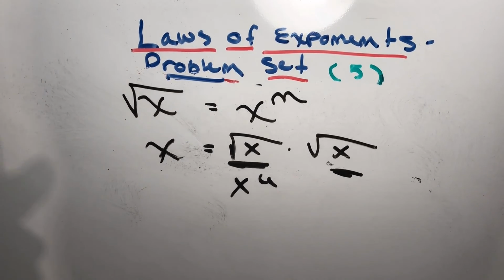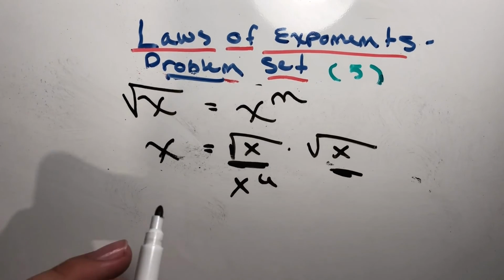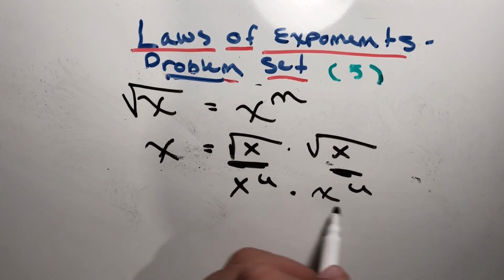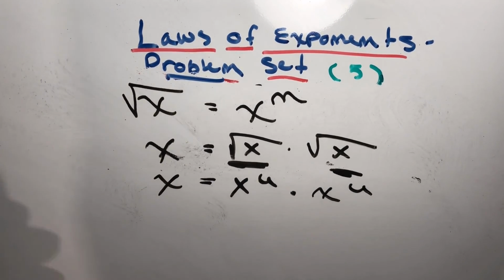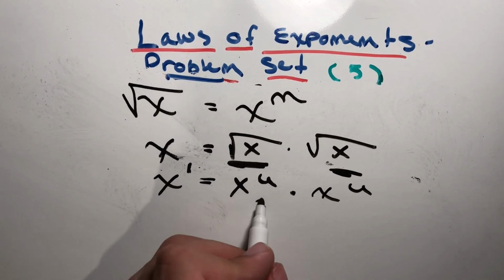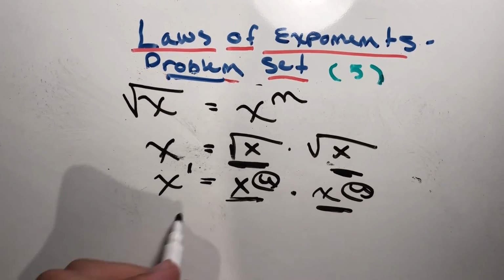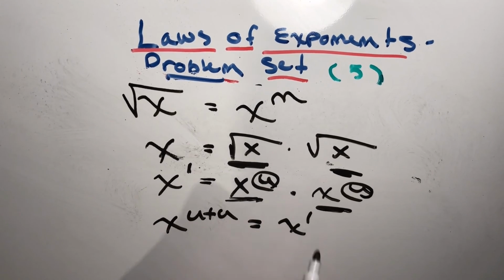And it's because of the definition of the square root, right? So we can say this is x to some u times x to the same u, because these are the same things, equals x. And this is x to the first. So we can use our first law here. We have u plus u. So we know x to the u plus u is equal to x to the first.